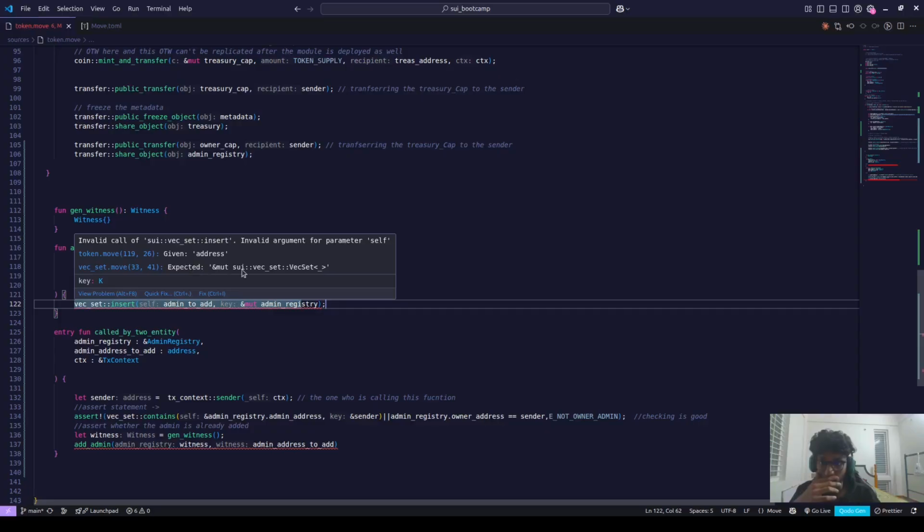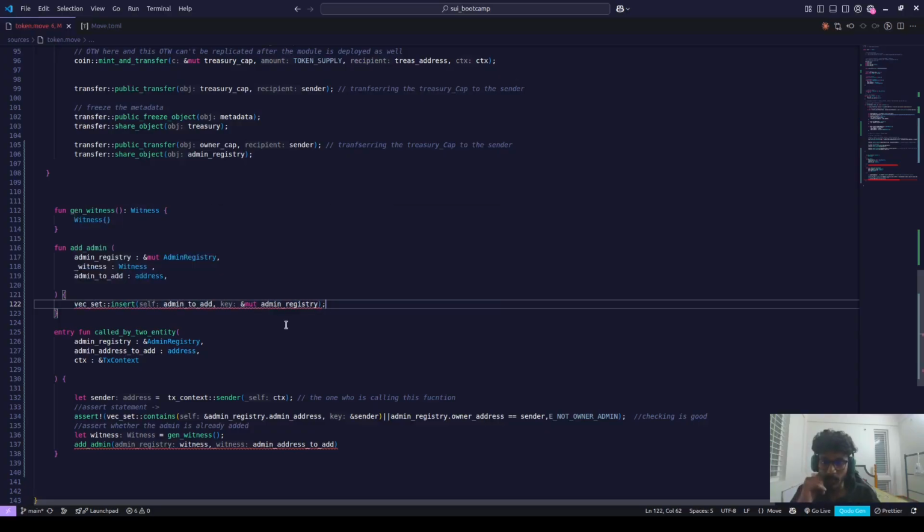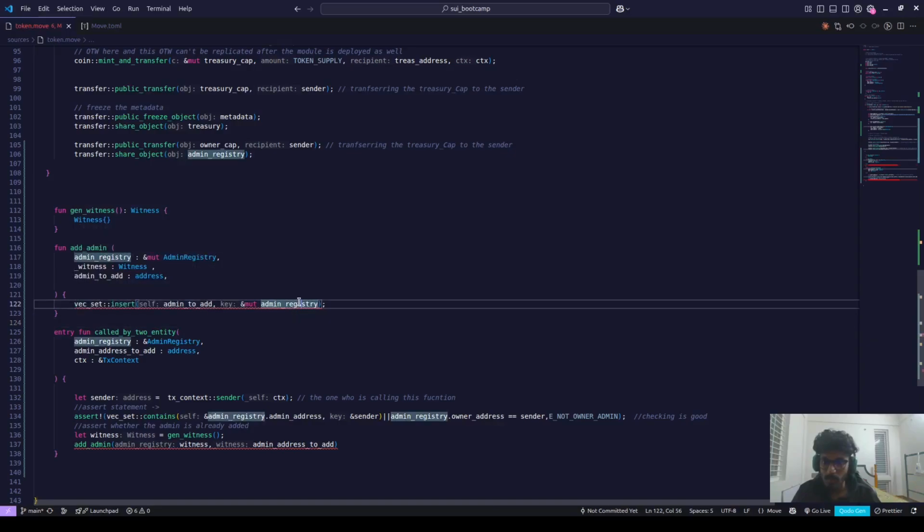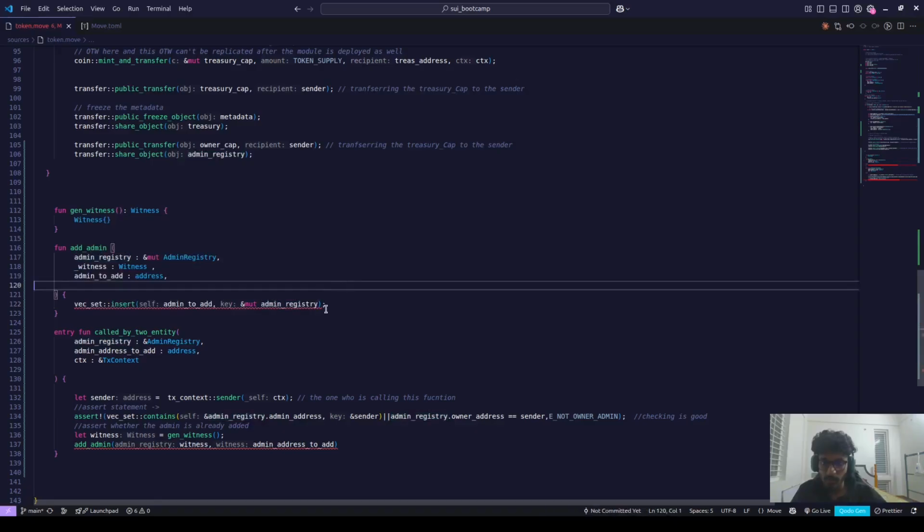Expected mutable field. Yes, I missed the order. It's expecting self and key. It's going to be vector set and mutable admin registry. Okay, so the order is quite different.